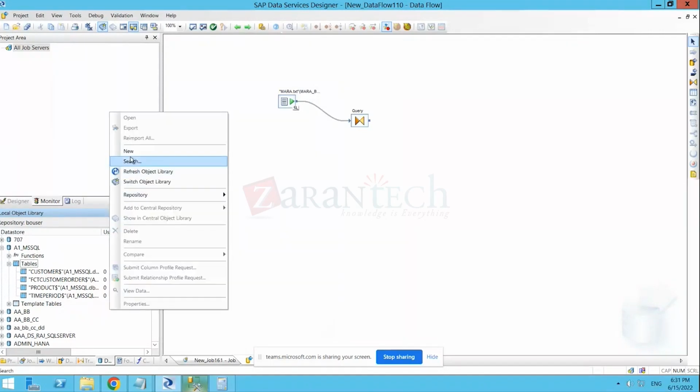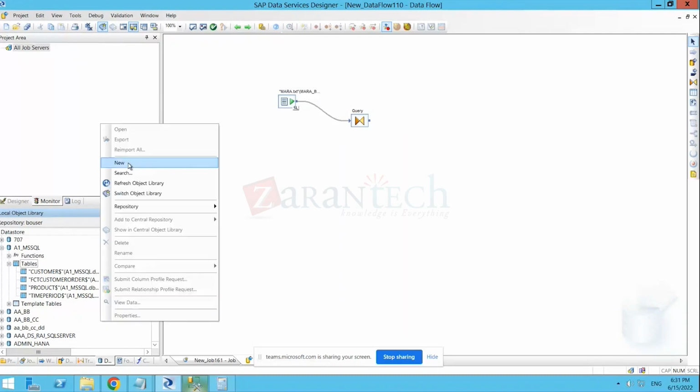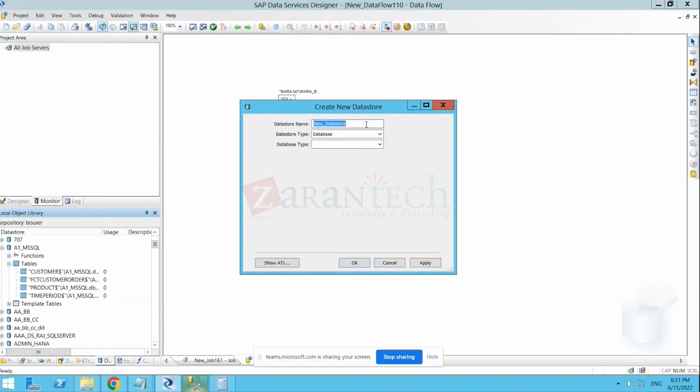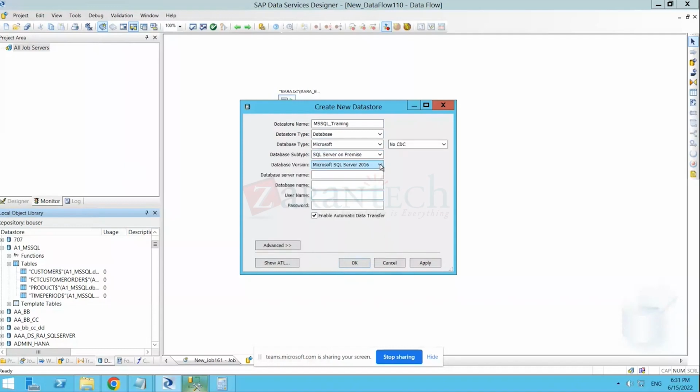So you can click on this, go here, click on new, and give the data store name like MS SQL training. For now, MS SQL Server is available. The database type is database only, and the data store type is database only. From here we are selecting Microsoft, and for us the 2012 version is available. This database doesn't have CDC enabled. Then the database server name.